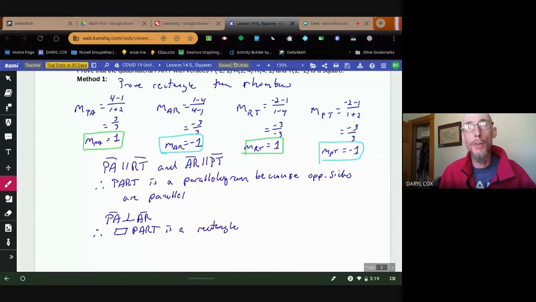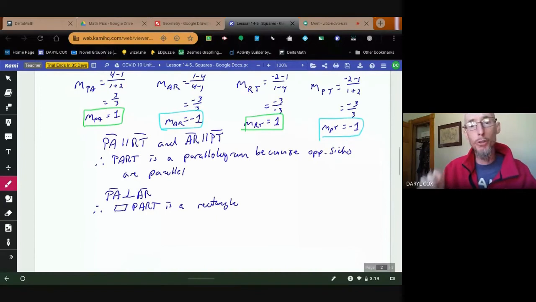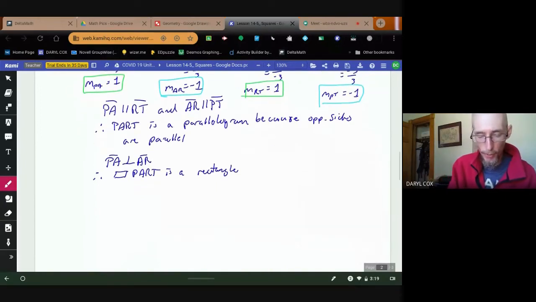Now I need to show that rectangle is a rhombus. Now you have two choices. I could find the slopes of the diagonals or the distance of two consecutive sides. This is where you really get to choose on your own. It doesn't matter which one you do. Just when you write it out, you finish it out right. I'm going to go with the distance, okay? Just so I can practice my distance formula. So I'm going to take two consecutive sides. Maybe I'll take PA and AR.